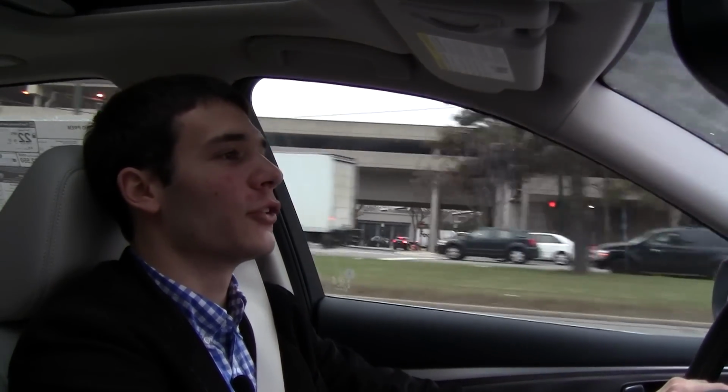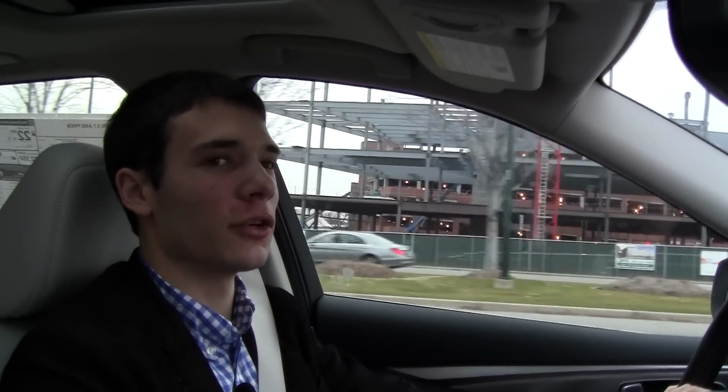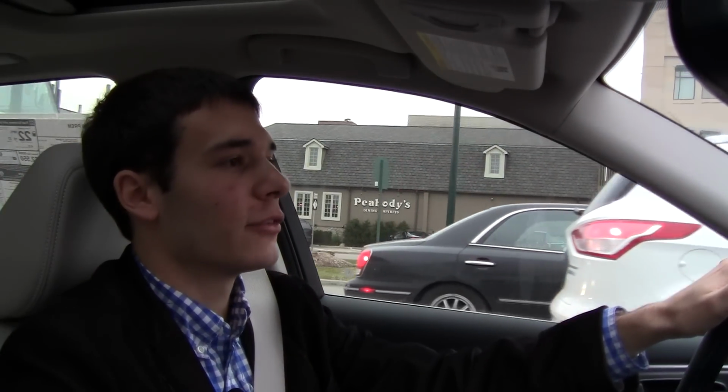The all-wheel drive grips the road very nicely. Handling is good. It's not quite as feeling and responsive as some of its competitors. However, it definitely still feels like a solid vehicle to drive on the curves or what have you. We also have different driver profiles that we can go into. We have Eco mode, Sport mode, Standard mode, and then we also have Personal mode and Snow mode. So plenty of different driving modes, 5 altogether for you to choose from.